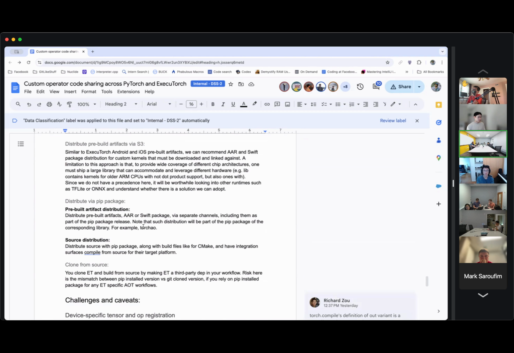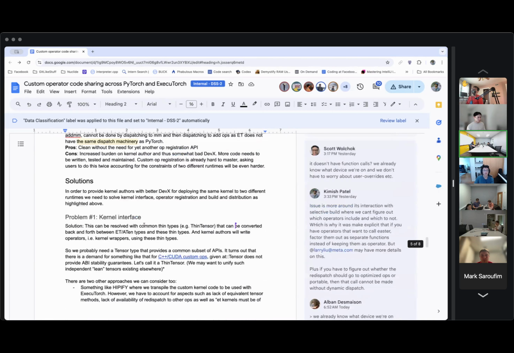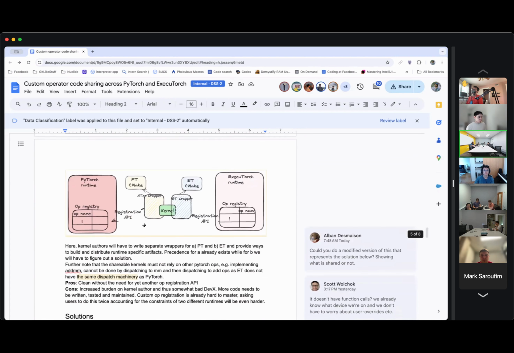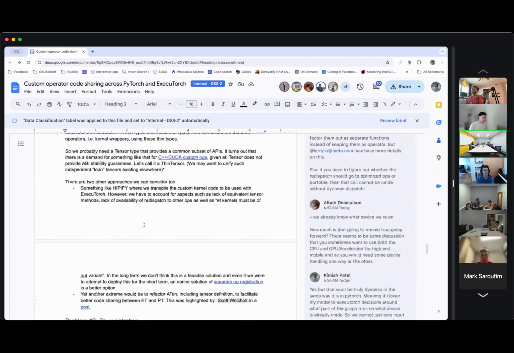So the things I want feedback from the room on are: what do you think about the DevX for the previous two options, and is it so bad that we should actually solve for it, compared to these two options that we consider easily doable, whereas this one requires some investment?